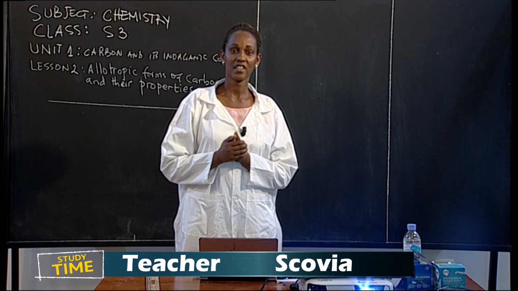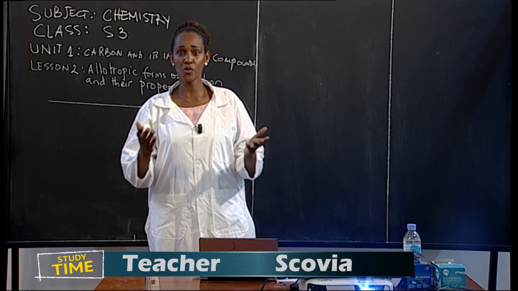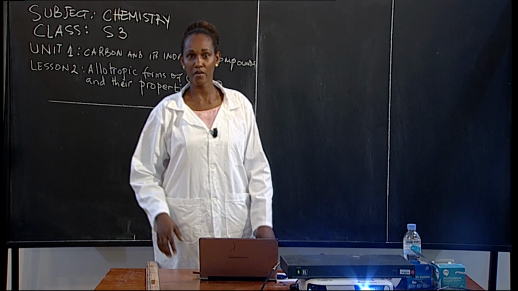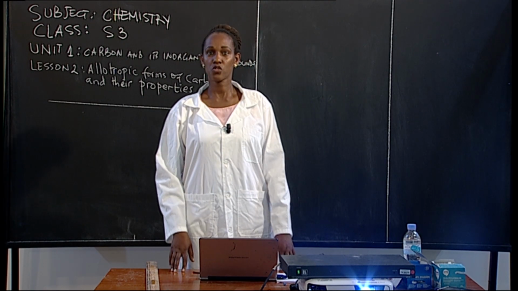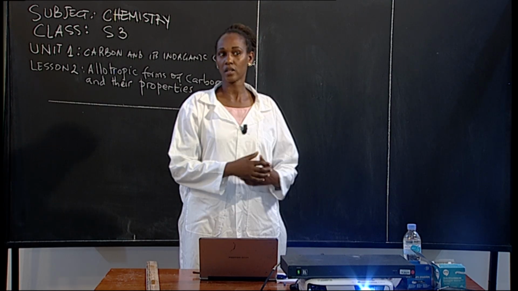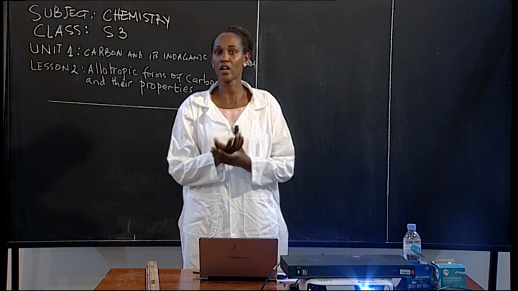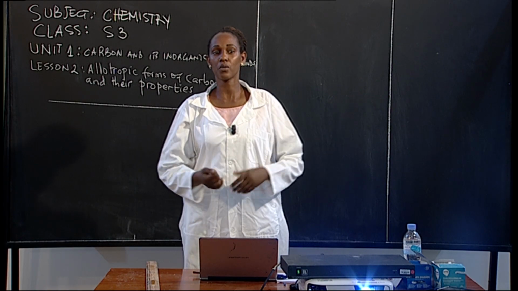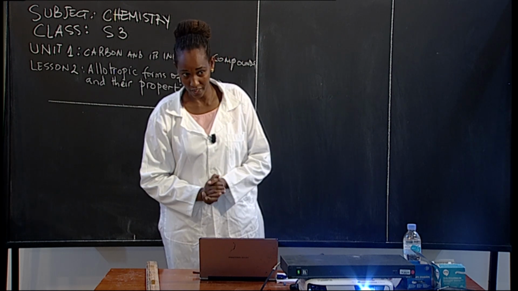You are fine? Good. So we are continuing with lesson 1 or unit 1 that we had started in the previous lesson. We had started looking at carbon and its inorganic compounds, all right? I think everybody remembers where we stopped. We stopped by looking at diamond. We had started looking, one by one, at the inorganic compounds of carbon. We had looked at diamond, all right? So we are continuing with another one, which is graphite.